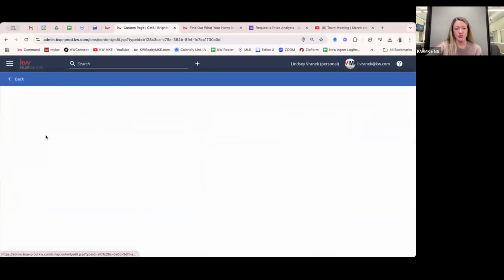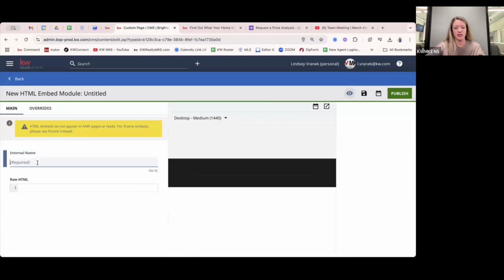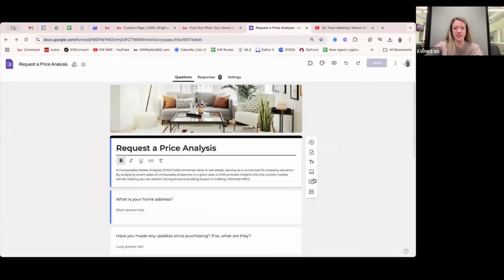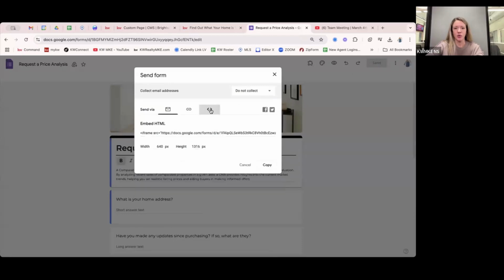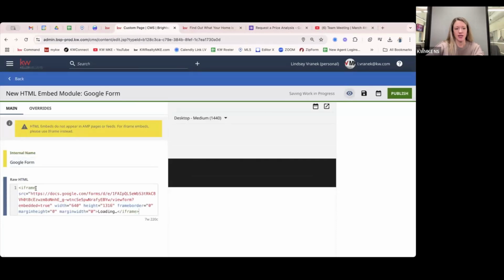But if I needed to create a new one, I can name it, just pretend, or maybe I wanted it to be the Google form. Maybe you're doing a client event, you're creating a Google form for an RSVP and you want to add that to your website. So I've got a Google form up here. This is just an example of a Google form. Anytime you want to grab that code, you would click on that send button. And then when you click on send, you have these options, and one of them is embed HTML. So you'd copy that code, go back to your site, and paste that in here.